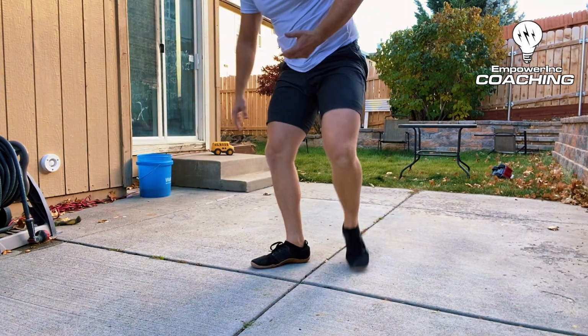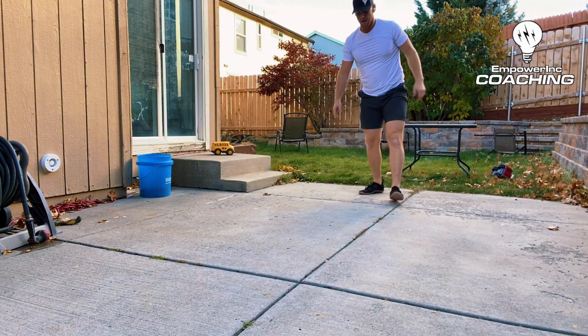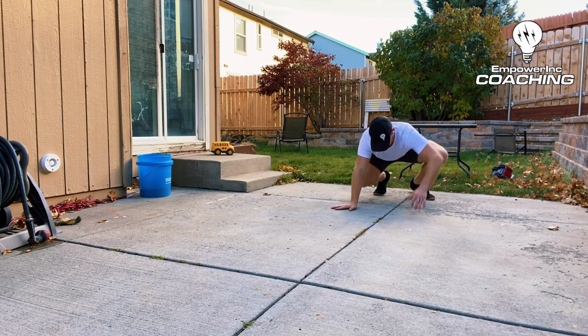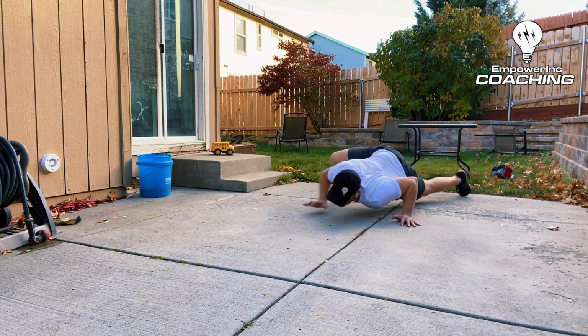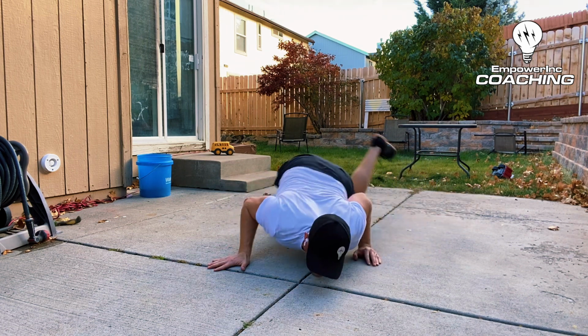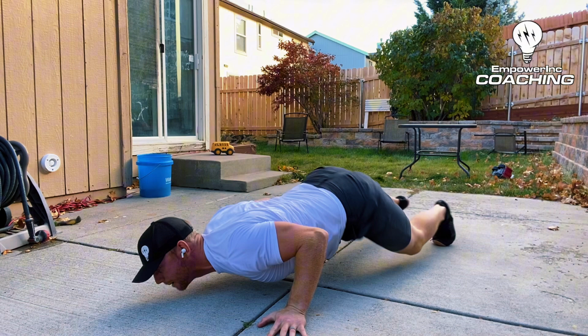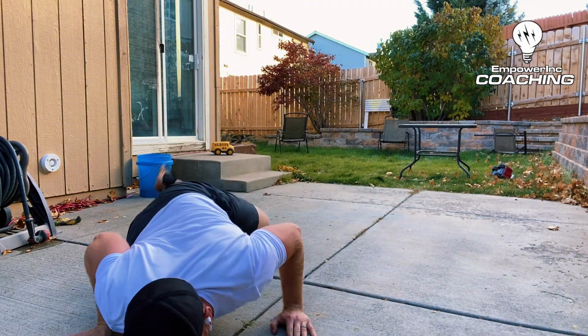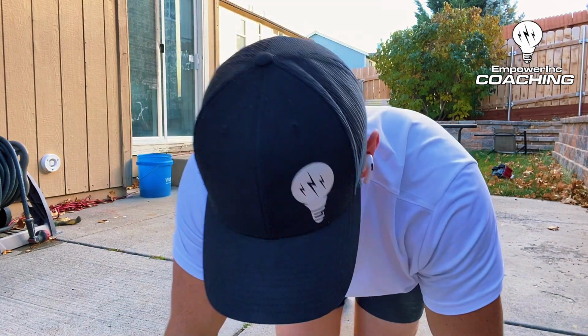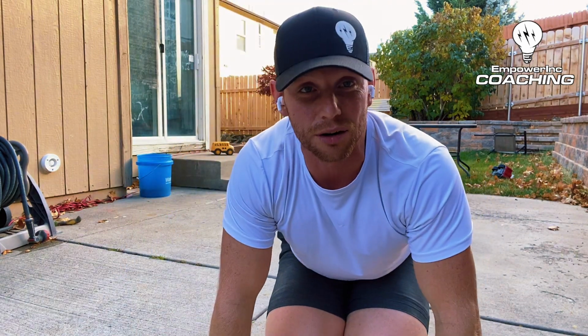And you can already hear in my voice probably, the heart rate picking up. And then eventually you go to where you are trying to skim the ground with your chest. It looks something like this. You can see veins popping out of my neck. Here's my voice. Not easy. Whew. So that is the lizard crawl.